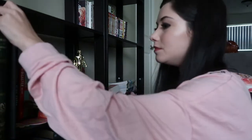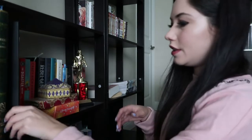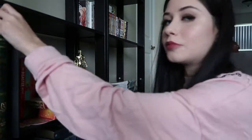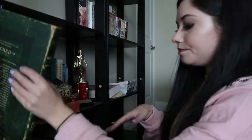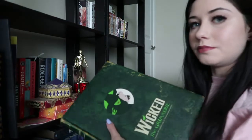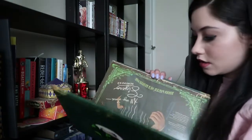So while we're here on my bookshelf, I'll show you some cool stuff. I don't know, maybe it's not cool. But some of the stuff on here I think is pretty cool, because one thing about me is that I love musicals and I love seeing shows on Broadway and stuff. So I have a lot of the programs and books from those that have the pictures and everything from shows.